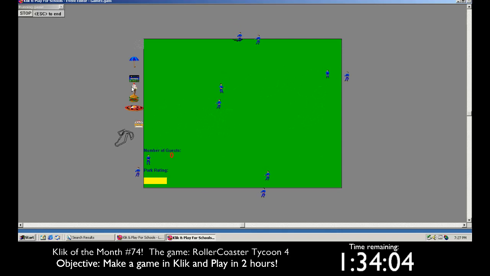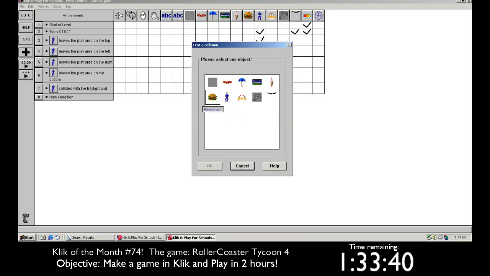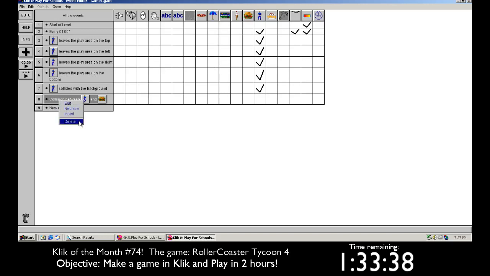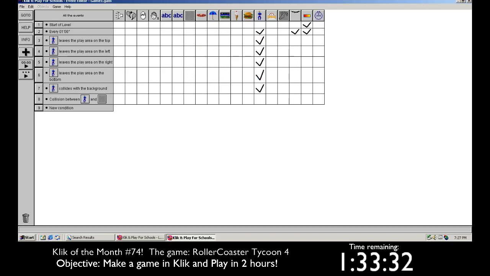No. Well, it's going to do that, which is something. Actually, are they bouncing? No. No, they're not. Just going to be weird. Now, hold on. What if I say when that collides with the... No, let's actually go ahead and do something that we wanted to do. Collides with that. Now if we tell it to bounce, maybe now it'll bounce.